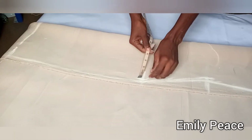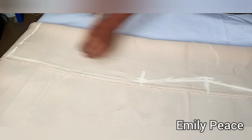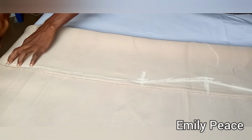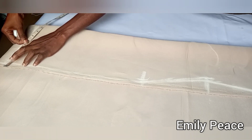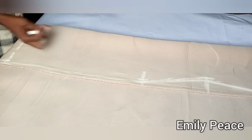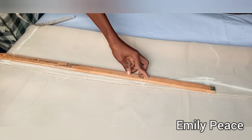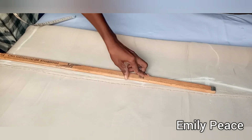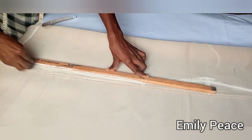So I connected the hip line to the hem line, and I'm going to take the entire hip measurement that I have. I will mark it on the lower part, that is the hem line, and I'm going to go in by 1/2 inch to give the lower part a curved or a pencil shape. And after marking that, I'll just connect the points with my straight ruler, just the way I am doing it here, okay?